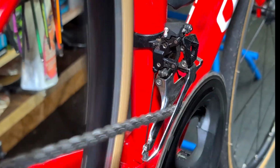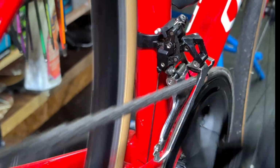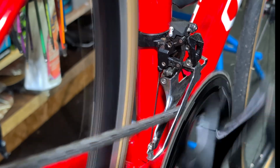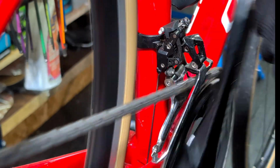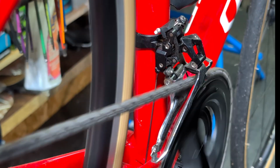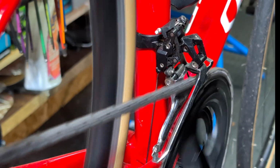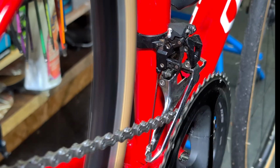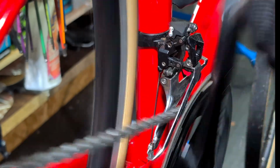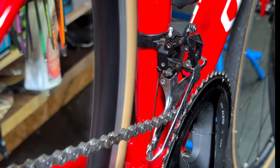So basically what that's telling me now, as I know this bike hasn't been used for 4 or 5 months, is that the issue actually is just a lack of lubrication in the lever itself. Because I was able to manually override it by pulling the derailleur and pushing the lever at the same time, we'll overcome that little bit of stiction in the shifter and basically prove the point that that's all that's wrong with it. So it's shifting quite nicely now without even lubricating it. A little bit on the stiff side, but it is going up and down. So let's just get some lube inside the shifter.